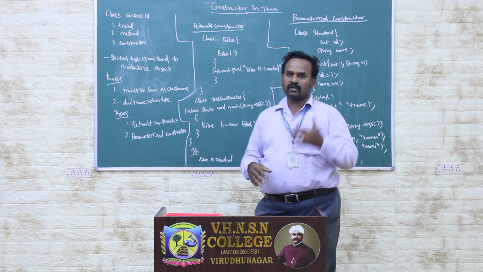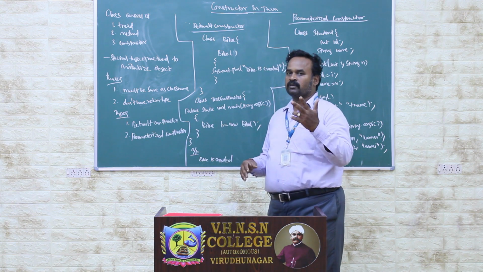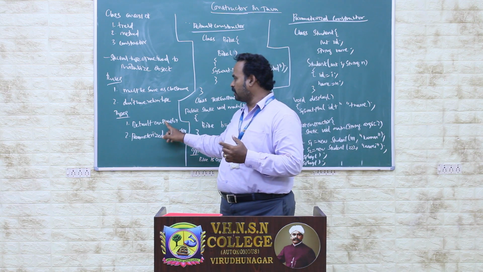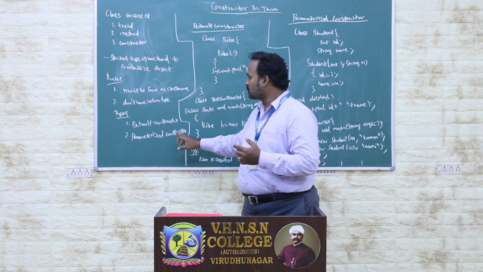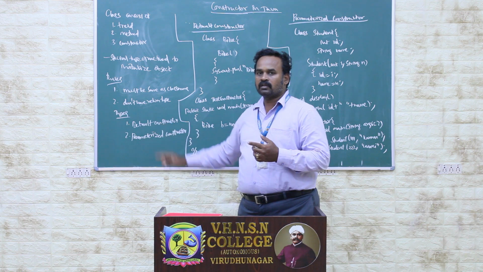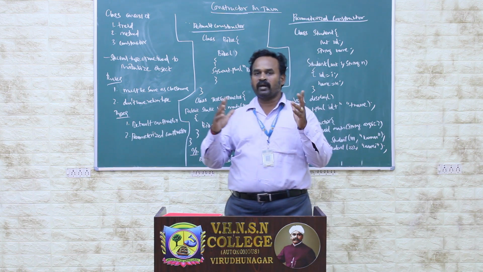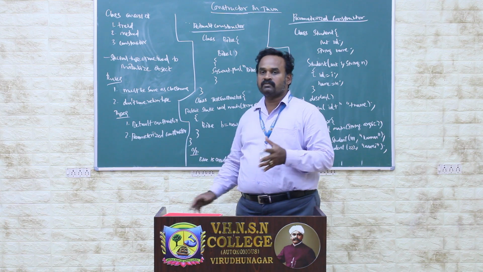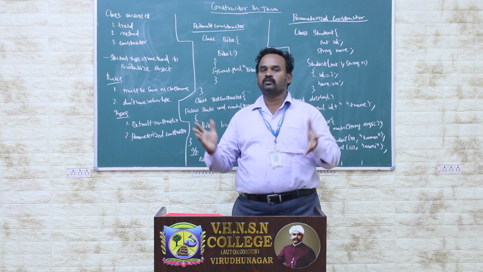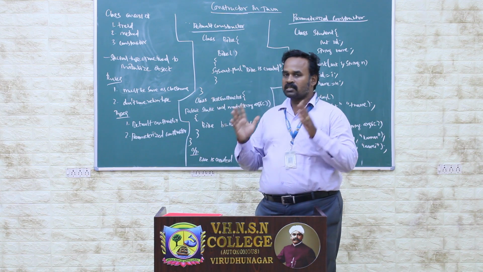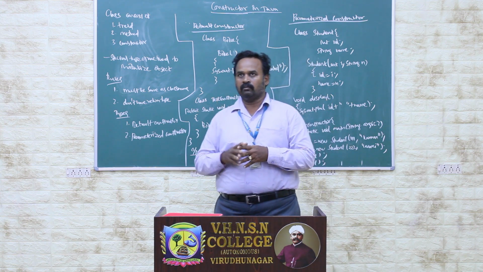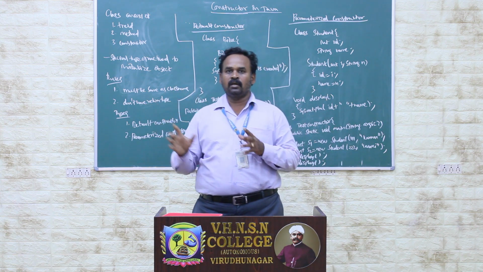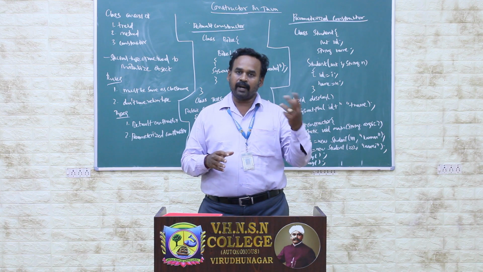What are the types of constructors in Java? There are two types of constructors. One is the default constructor, and the other is the parameterized constructor. The default constructor has no parameters at all. A parameterized constructor has some parameter values. When will a constructor be called? When you create an object, the constructor will be called automatically.